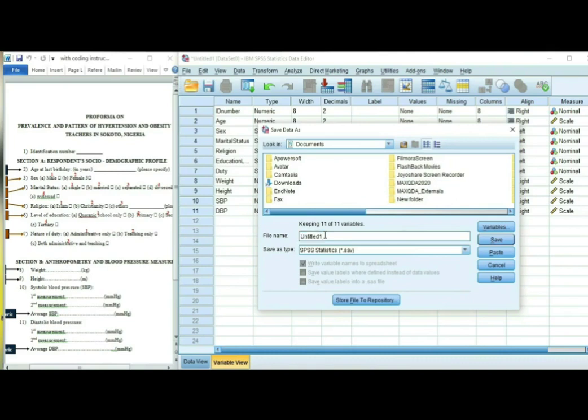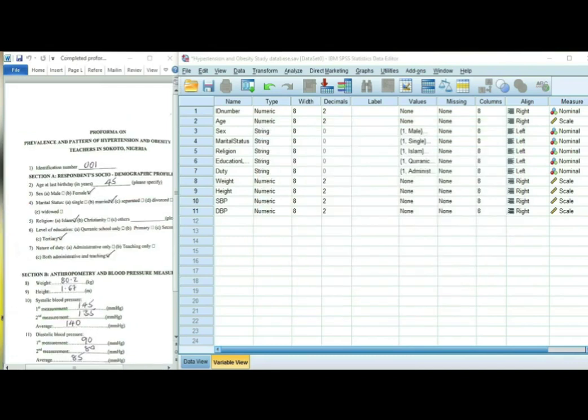Give the file a name: Hypertension and Obesity Study Database, and click Save. Finally, what remains now is data entry, and that is done in the data view.